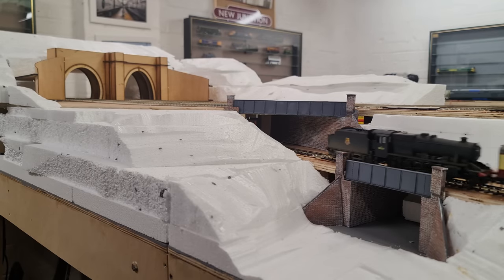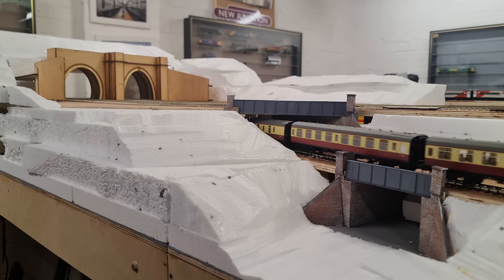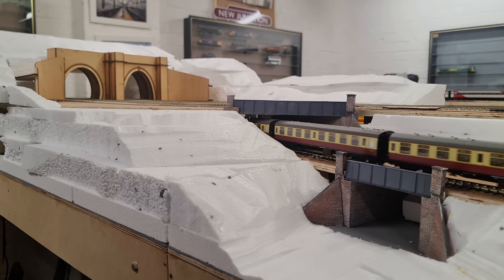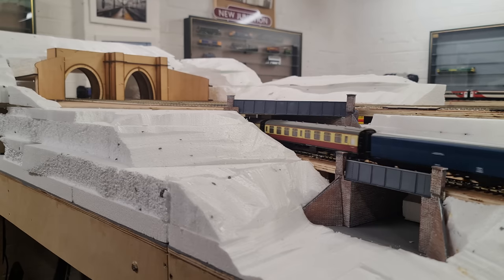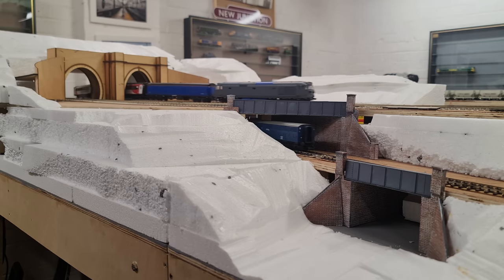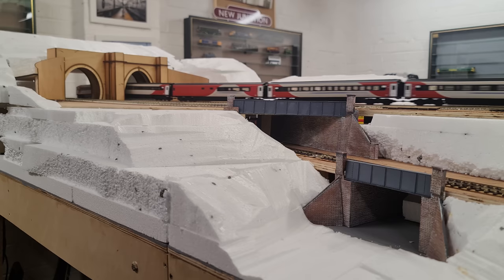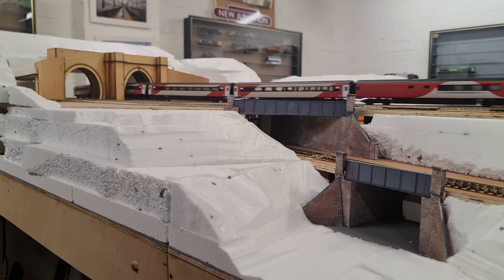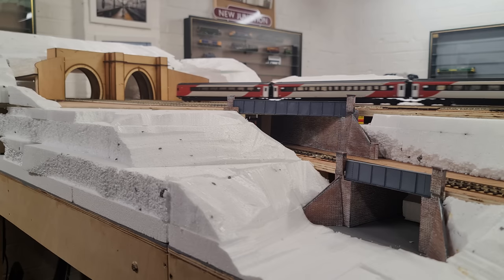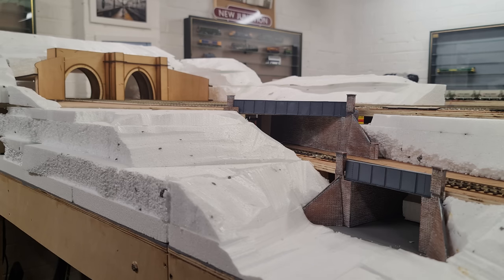So I'd just like to say a big thank you as ever for everyone who watches and takes the time to comment. Hopefully this has been some use to some, and if nothing else, it kills a bit of time while you're at work. So next time I will probably either continue with the girders and then some more of the ground scene. I'm getting ever so close to having to commit to actually doing all the ground scenery on this side of the layout, and it'll really, really start to come together. Even though you can see what just a cheap Wills kit has achieved. It's really tied the scene together, and it's actually nice to get back into a bit of modelling.